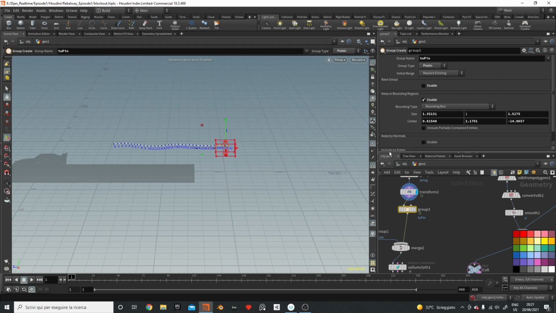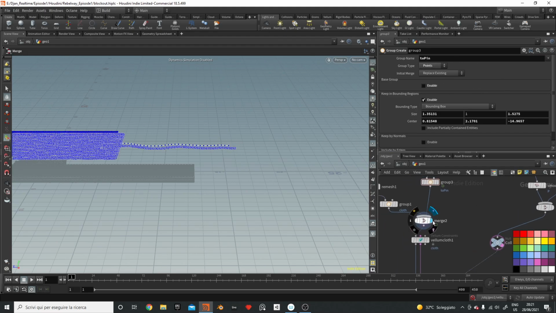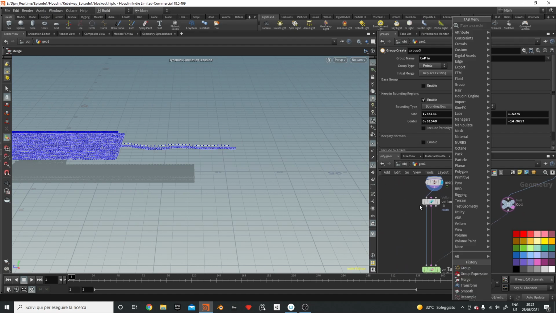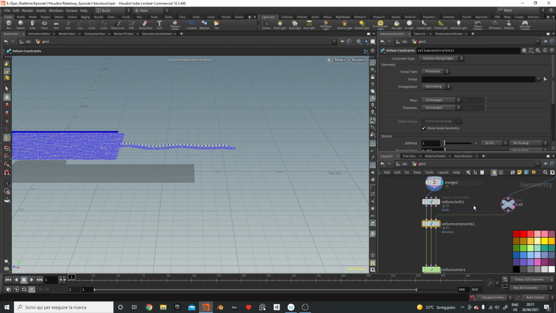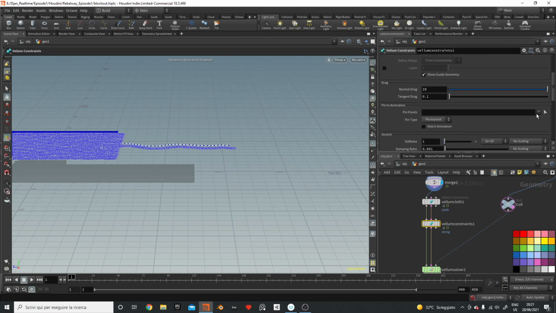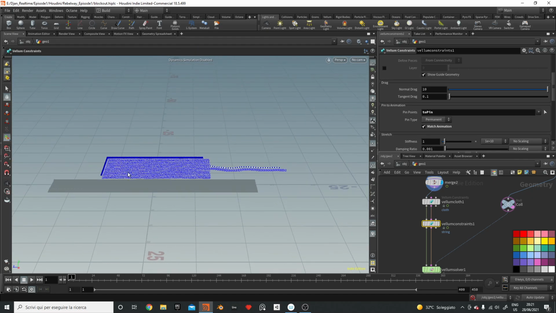So we have both here. We have the volume cloth. We want another volume constraint, and this will be string, which will affect the string, but we will pin the points to pin to match the animation. So let's check what happened.